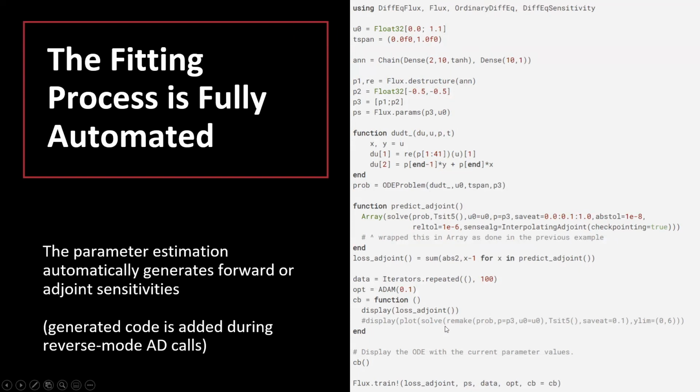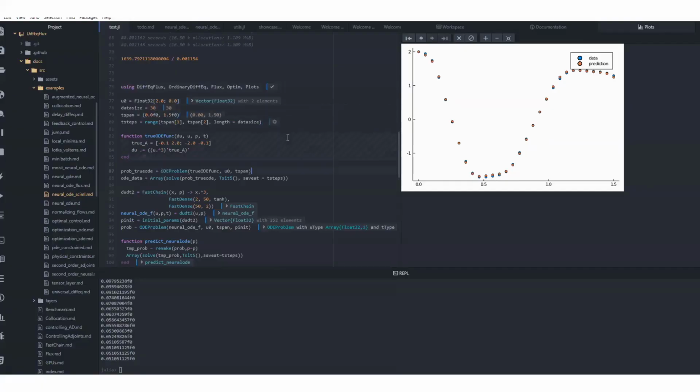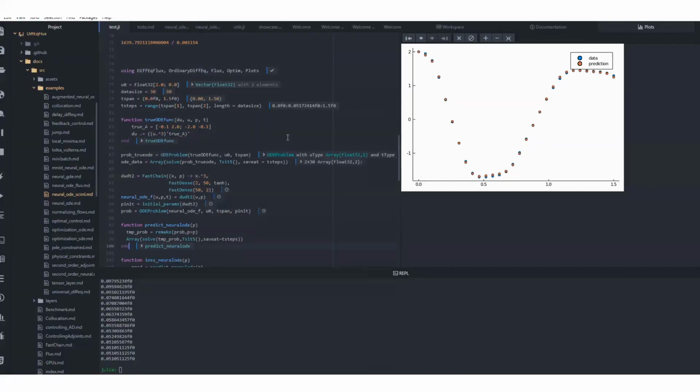If you do this, then on demand, it will actually do a code generation where it will take this ODE that it's solving and create a backpass. It'll actually create code for the backpass. It will JIT compile that code, and it will use that code for the calculation of the derivative through the differential equation solver, right?